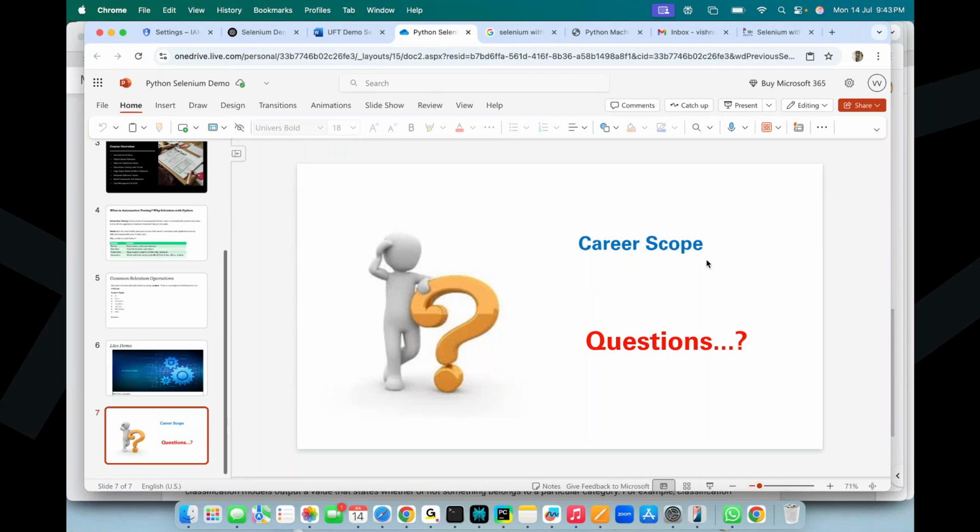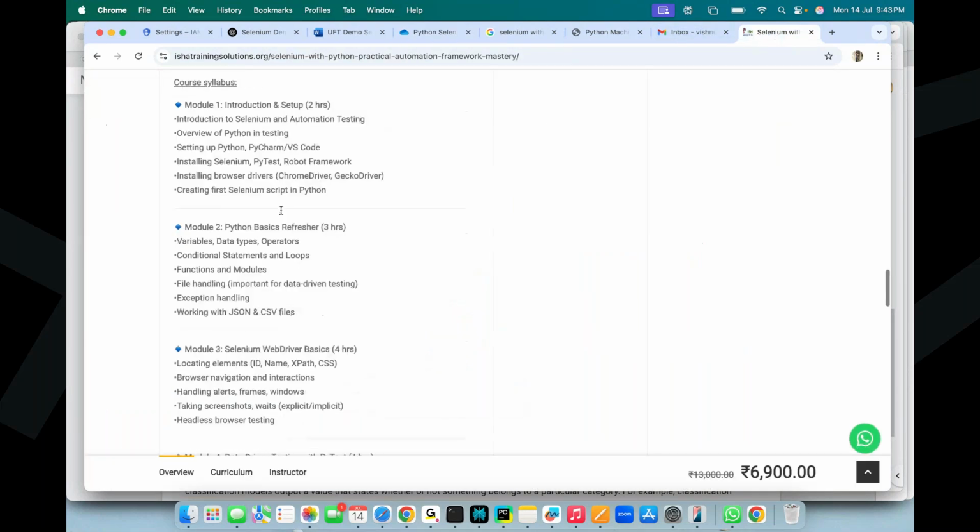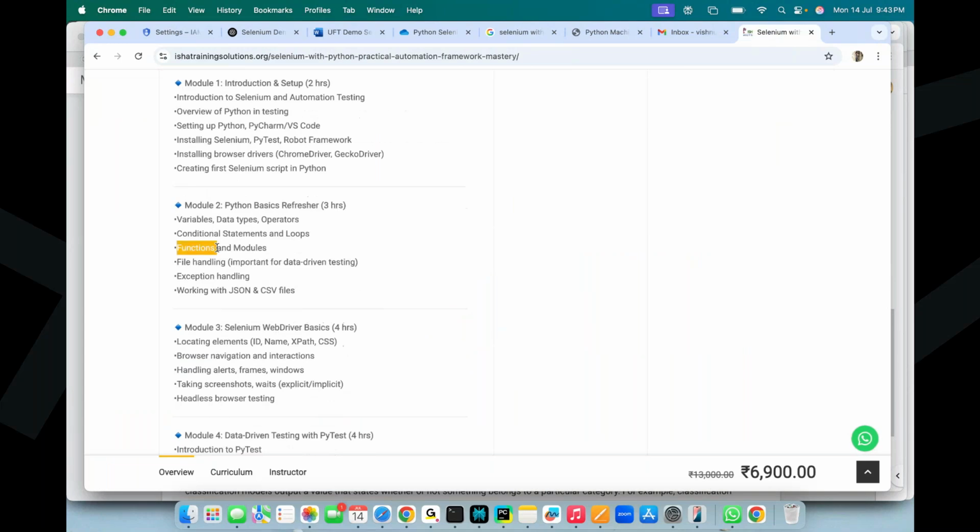As we mentioned before, we need Python basics, not in depth also. If we go here, we mentioned functions we need, variables we need. What variables mean: suppose you have one requirement.